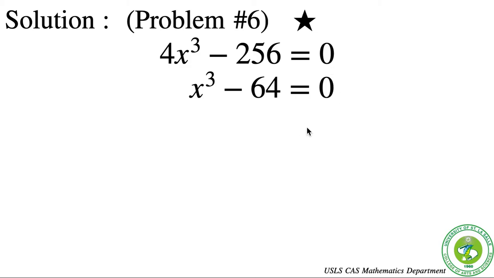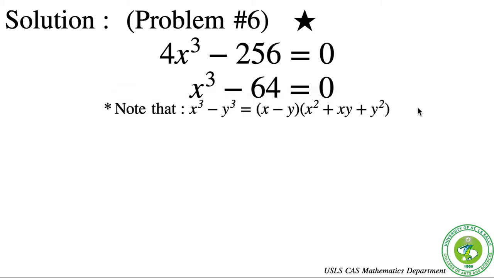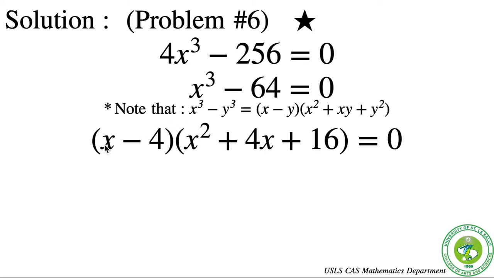Next, we can see here that we have a difference of two cubes. x cubed is a cube of x. 64 is a cube of 4. 4 cubed: 4, 16, 64. So from that, we could use the formula for the difference of two cubes, namely this: x cubed minus y cubed is equal to x minus y times the quantity of a quadratic, x squared plus xy plus y squared. If we follow this formula in this cubic equation, what we'll have is this. We have x, the cube root of x cubed, 4, the cube root of 64, and so on. You know how to follow this.